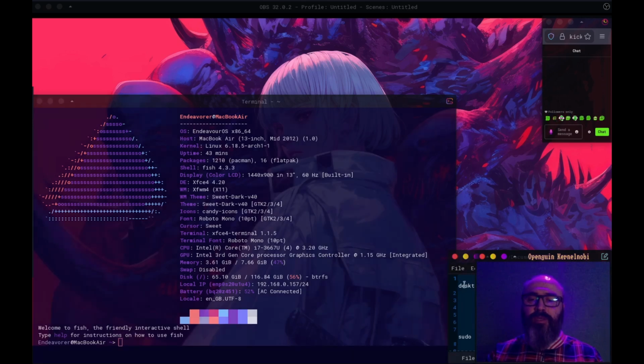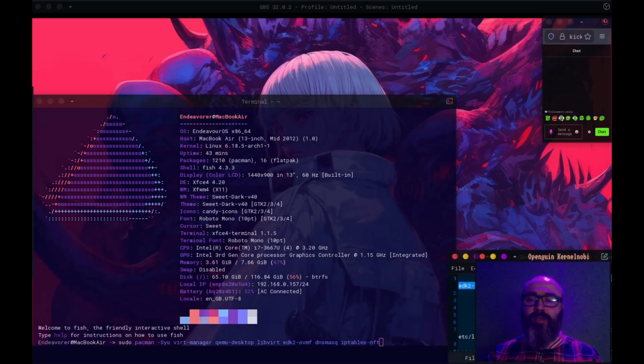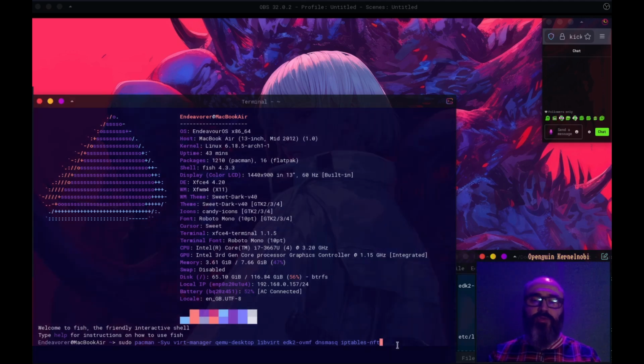And yeah, so let's see. Let's start with this command. This is the first command. Basically, it tries to install things that are missing, at least in my case, in my EndeavourOS setup. And also I needed to install this one as well. I will show you the next command now. This one.